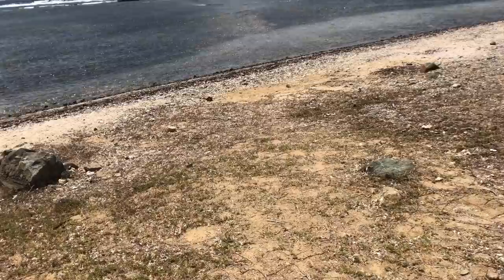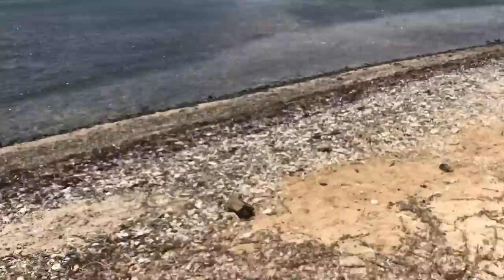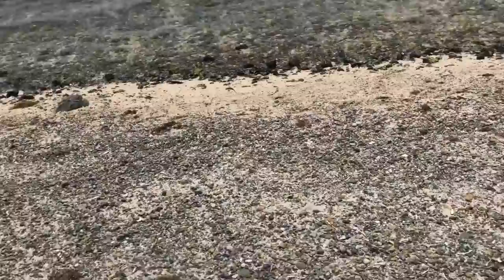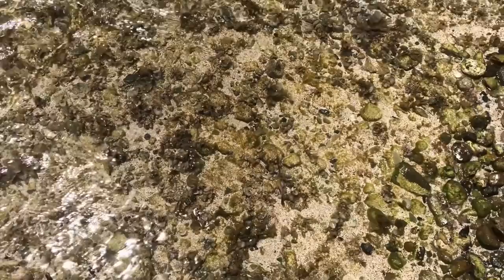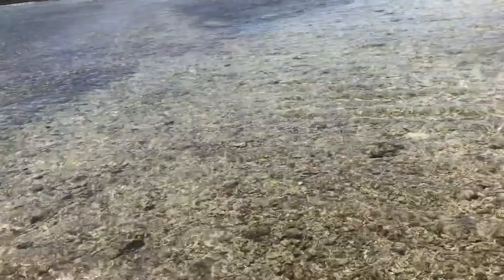It's more of a rock sandbar than a sand sandbar, and as you can see, it's a lot of rock. On these rocks, yes? Yeah, that's what I'm saying. So let's see if I can make it over. These probably are so slippy. Ew. I don't like things on my feet. But it's super shallow. Let's see. We're gonna walk on over.